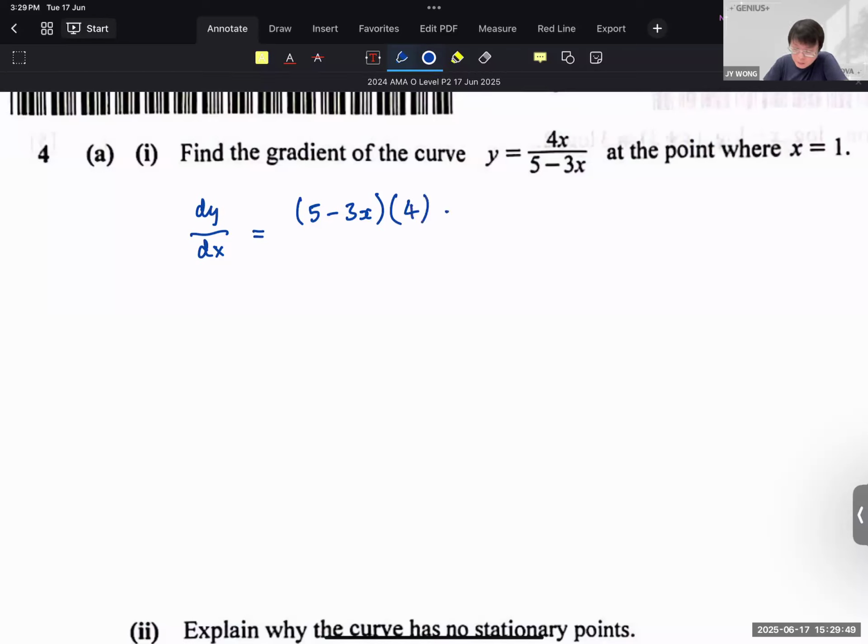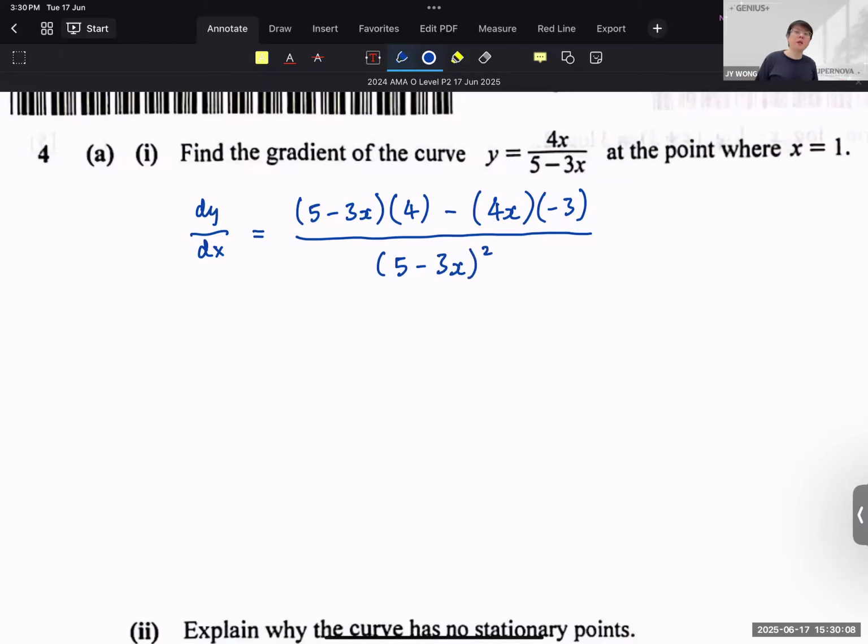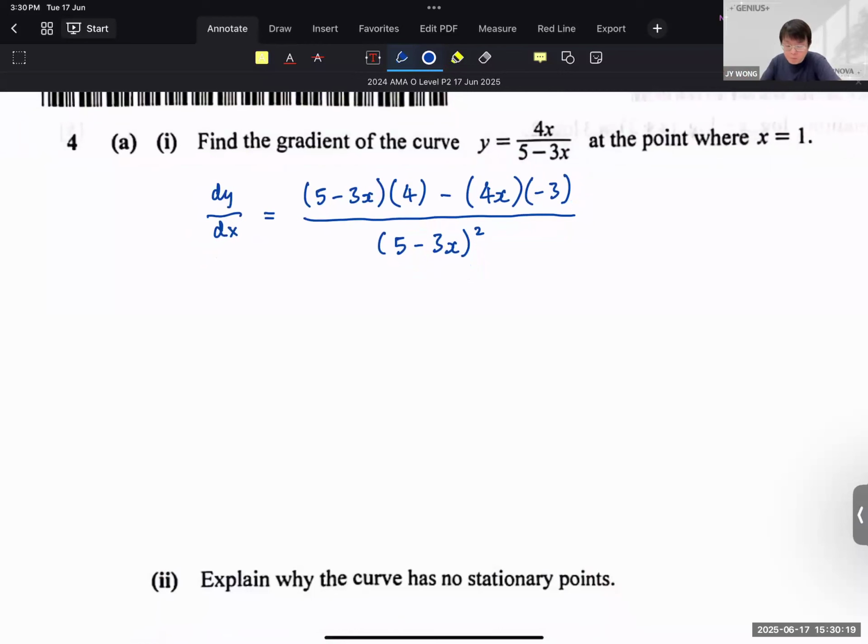I get 4, then minus numerator, don't differentiate. Differentiate your denominator, what do I get here? Negative 3 over denominator square. Okay, quotient law, technically speaking, is optional, but all your teachers will ask you to apply it, because it doesn't make sense that you need to convert this and then apply your power law and product law. That is so complicated when you can just directly apply your quotient law. Okay, so simplify your dy/dx.